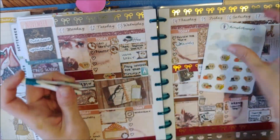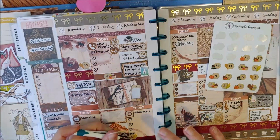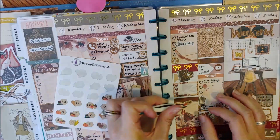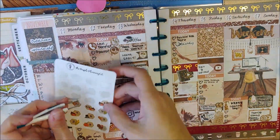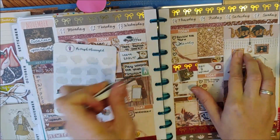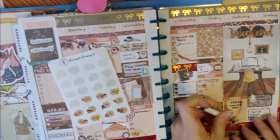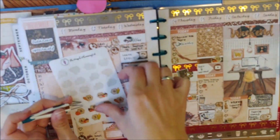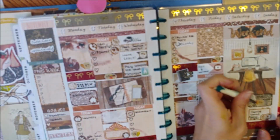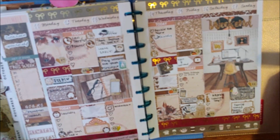But my birthday and my anniversary are on Thanksgiving this year. I know, crazy. My birthday and my anniversary and Thanksgiving all on the same day. I'm a nut. Why did I do that to myself? I don't know. I just did. But y'all, can you believe that after the end of this week, there's only 11 more days until Thanksgiving? That's insane. But anyways, that is how this week is going to look.